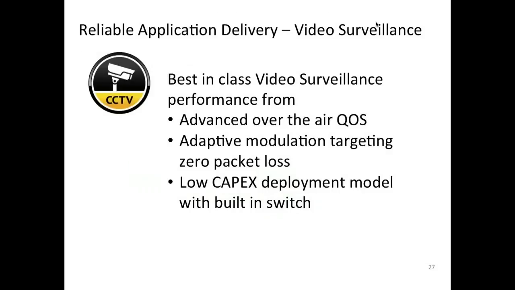CCTV or video surveillance. Once again, we have done enough studies to understand how each of these applications are impacted in a negative way based on whether it's jitter for voice over IP, frame loss for surveillance. So when we look at optimizing our software and solution, we keep those performance metrics in mind. And with that, we built our adaptive modulation to target zero packet loss. So we're taking care of acknowledgments and retries underneath so that a video surveillance system is not presented with frame loss. Objective there, that we will provide you the best-in-class video surveillance solution in this compelling price point product line.